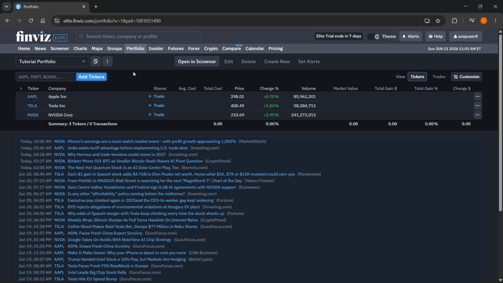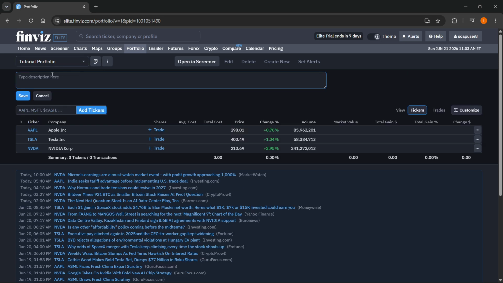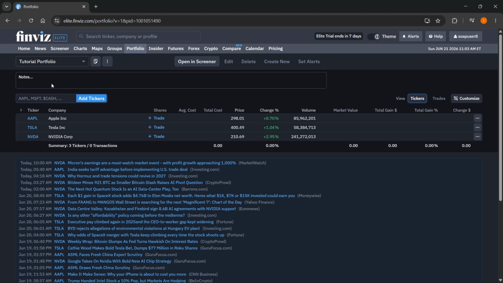Then there's three types of notes you could actually use. The first one is next to your portfolio name. It says add description. So we can open this and you can basically type in your notes over here, okay? And whenever you save this, it's going to show these notes or this description of your portfolio just below your portfolio name above everything you have in here, okay? That's the first way to do it.